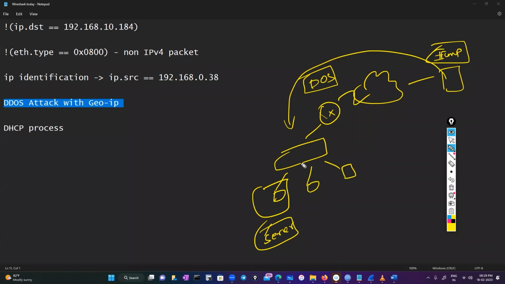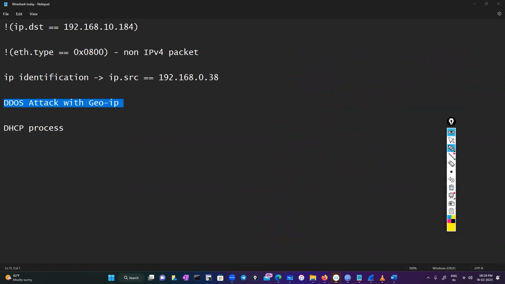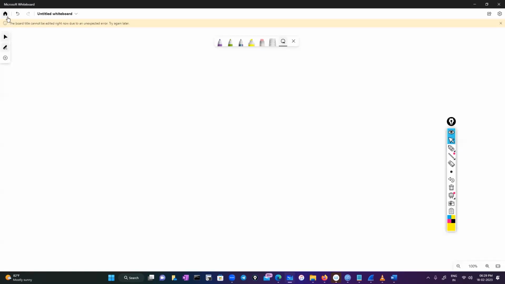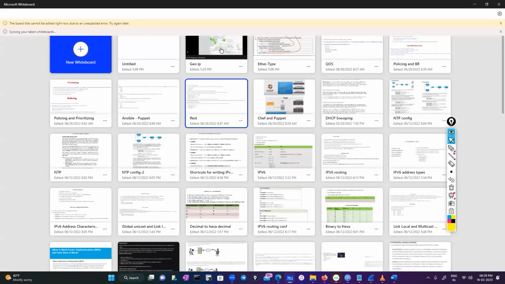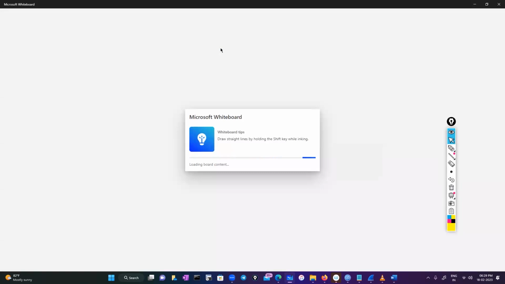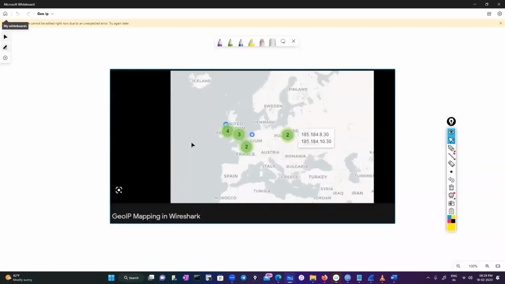You'll get to know about all this in the real classes. We have a topic on how a DoS attack happens and how I can find it with Wireshark. I'll just show you how it looks. You have to install an application called GeoIP, and configure Wireshark to utilize it.